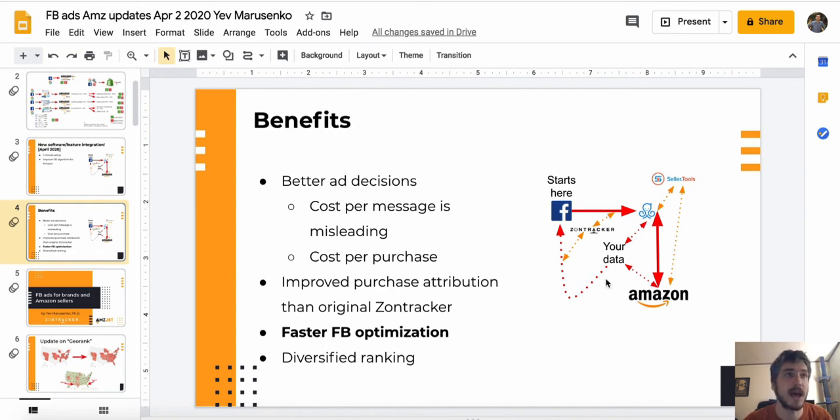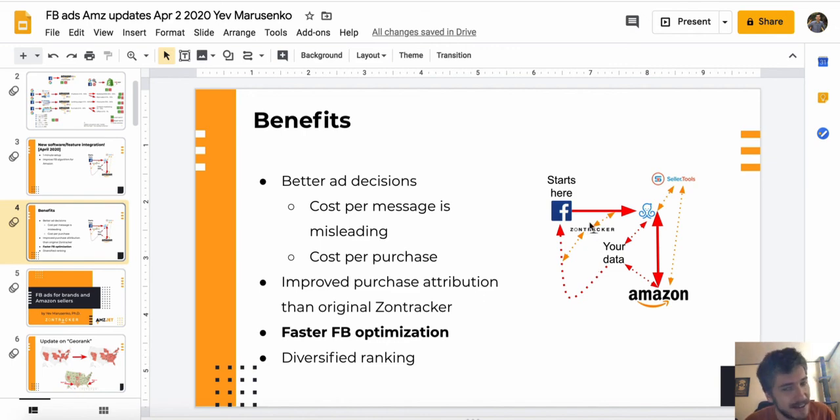And what's happening is the Amazon order ID is cross-checked in different ways, and we're able to pull the information and get it back into the Facebook attribution, so you actually see it in the columns. And then the different algorithmic adjustments we have in there through Zontracker are just making sure that the optimization is working. But that's going through Zontracker onboarding and making sure that you have that active. All right, hopefully that was helpful.